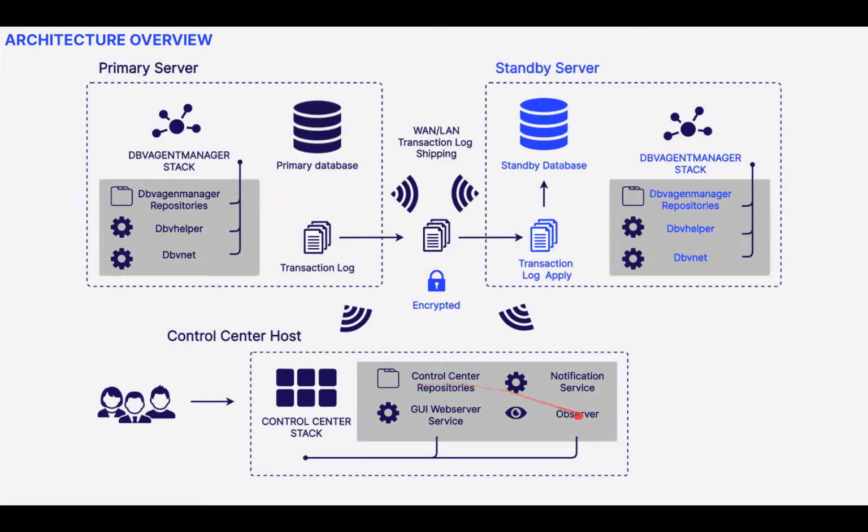All right, and maybe one last note here. The control center also contains an observer. An observer is something which is part of the monitoring, and it's a component which you could use, if you wish, even for setting up an automatic failover. So the way it works then is that the observer is checking constantly the primary and standby database, and in case the primary is down, the observer would activate the standby database. All right, I think that's it. So let's move on to the next one.